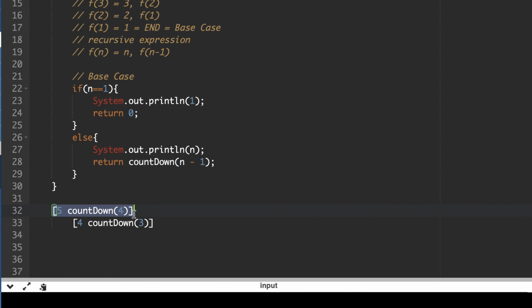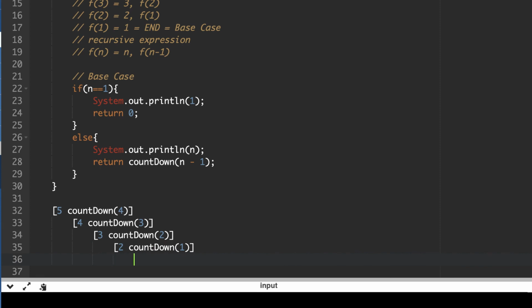It's still running. And then what's going to happen is this is going to run, and it will print a 3 and then run a countdown 2. And then it is going to do a countdown 1.